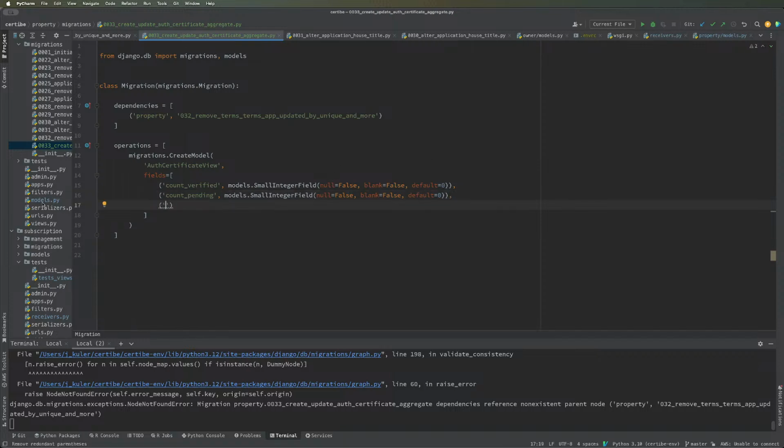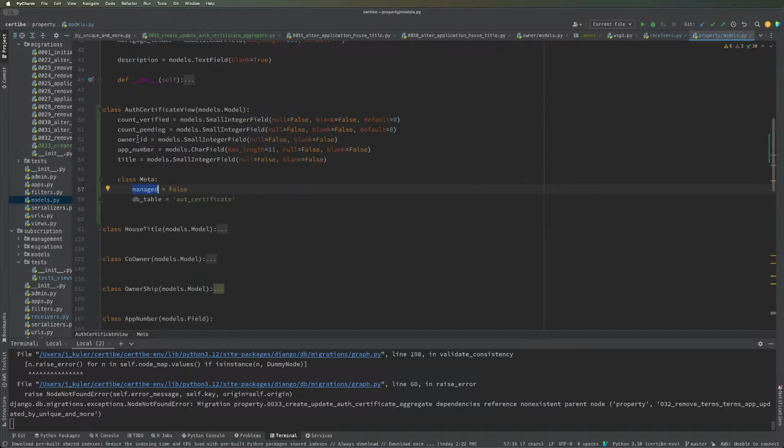You might be asking, why are we copying the same fields that we created here to the migration records? That's because we've taken the manage false. So we don't want Django to automatically check our model structure to create a migration. We are creating the migration manually.